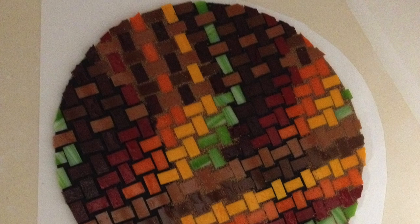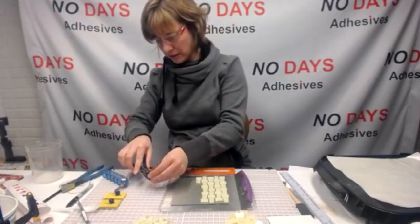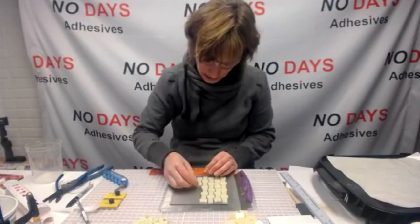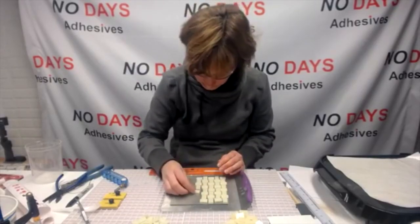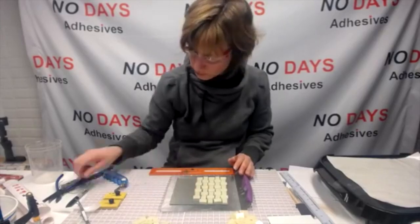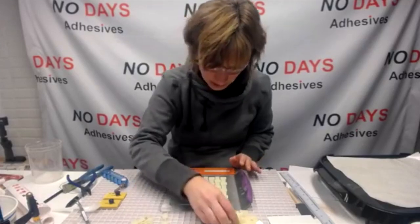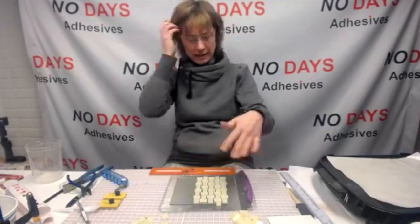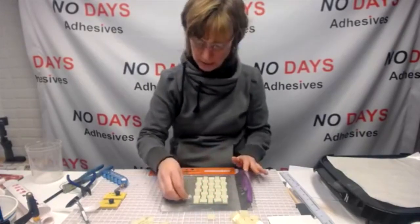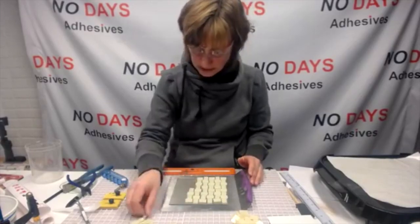When I'm working on a circle and get to the edges, I don't necessarily cut the pieces to fit in advance. I'll heat-set the pieces, and after they come off, I'll use my glass cutter and breaker-grozers to cut the edges so they're perfectly where they need to be. So especially on the edges, instead of cutting to fit right now, I can just put a piece there in place. I'll get all the pieces in place, then when I get it on the hot plate, I can go back in and do some spacing, rearrange things, make sure everything's exactly where it needs to be.